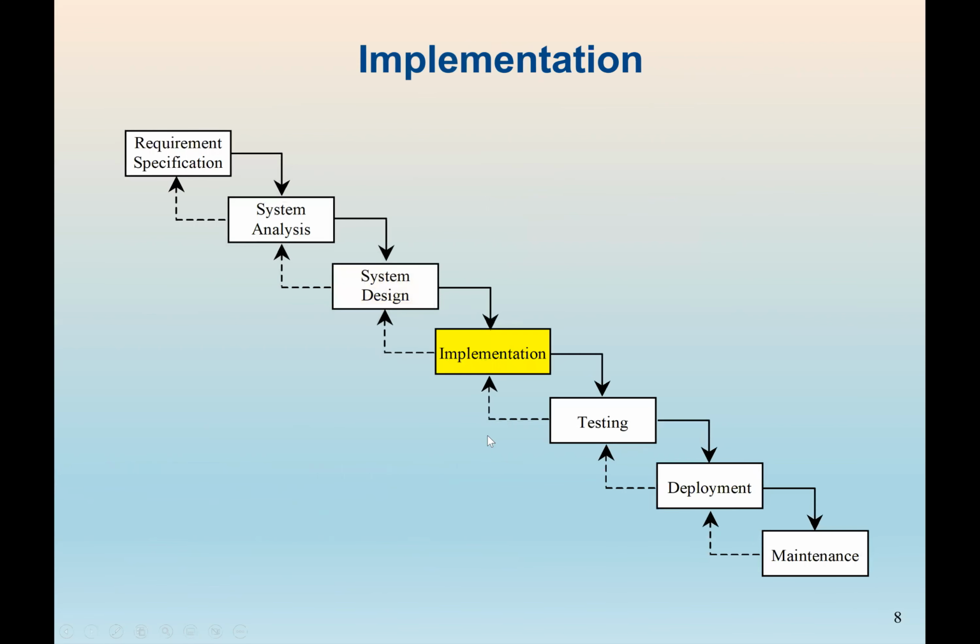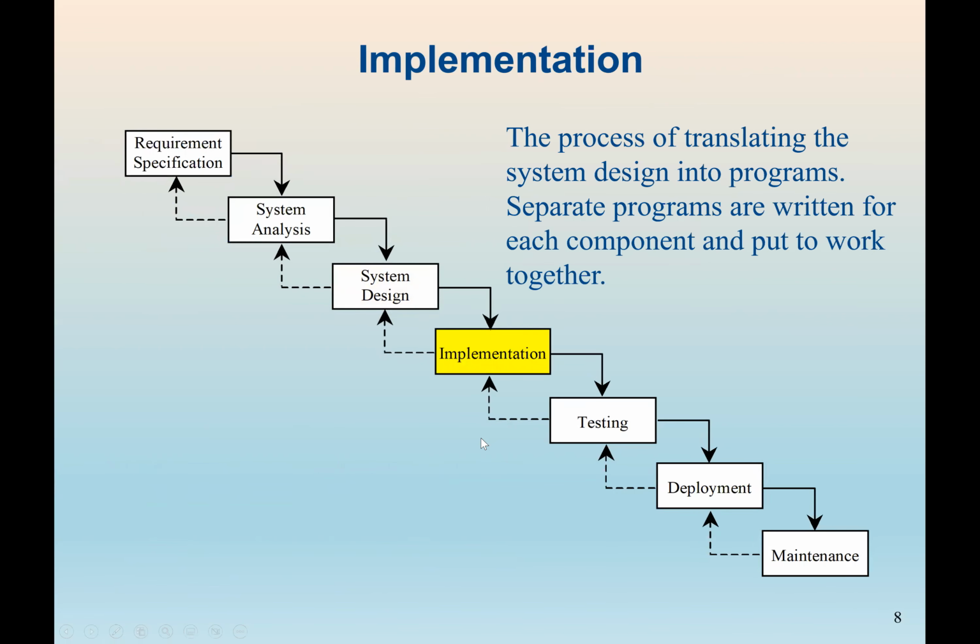In the implementation phase, this is where we are going to write the code. This is the process of translating the system design into programs. Mostly for the first phase, from requirements specification to system design, we may have a system analyst who will do all this work. Then the implementation phase is where the programmer will look at the documents that the system analyst developed or created, and from there convert the design to coding.